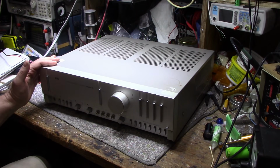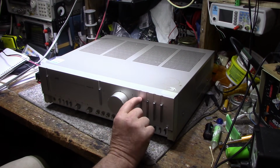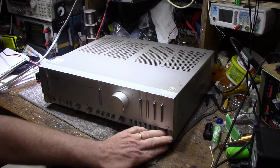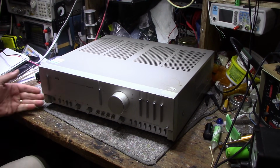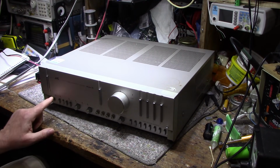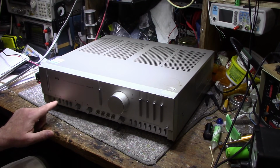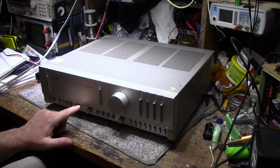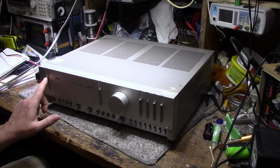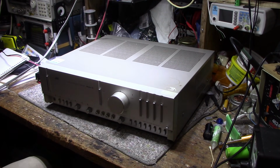But it's got kind of a unique styling to it. It's got this huge knob and these long, skinny, tall buttons on the front. Now, typically there's a door that covers all these, and you flip it down and you access all the controls in here, and then you flip it up and you can't see them. There's some indicator lamps here that tell you what mode you're in: speaker 1, speaker 2, subsonic, tone, moving magnet, moving coil. And then there's indicator lights here for power, muting, tape monitor, auxiliary, tuner, phono.